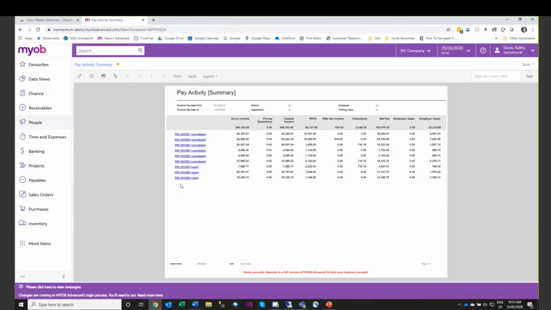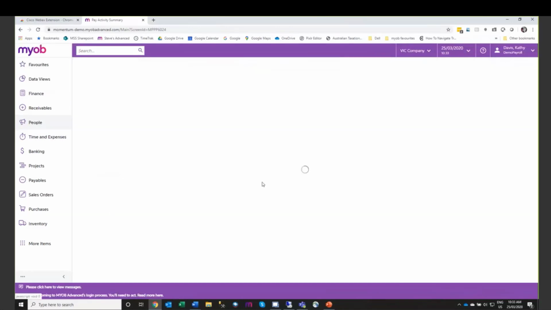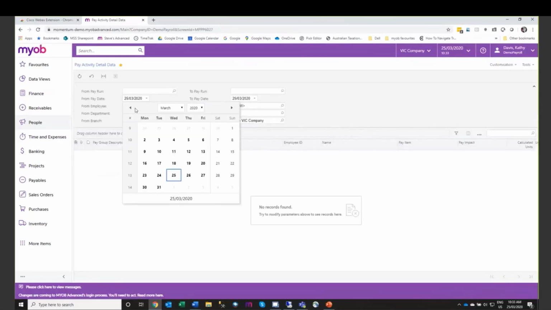I think that where you'll find it a lot better is if we go to the actual detailed area, have a look at the data that comes in the detailed component, and what we can do then is pull up.